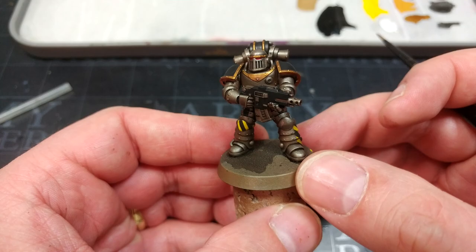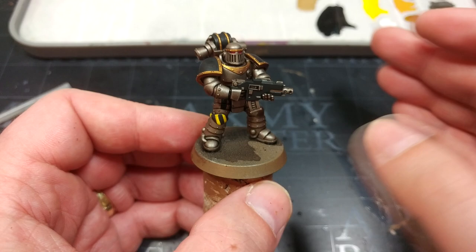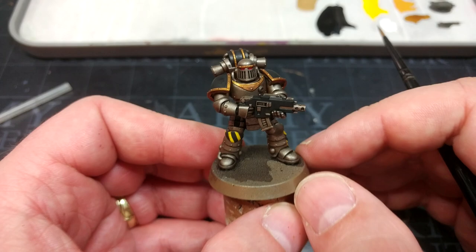I swear, using the pencil, you'll get a much straighter finish on shoulder pads and stuff as well, because you can eyeball a little more clearly where the brush is going to go and what shape that straight line will take on a curved surface. And yes, I am going to make that stupid Hamlet joke every time I pull out that pencil.